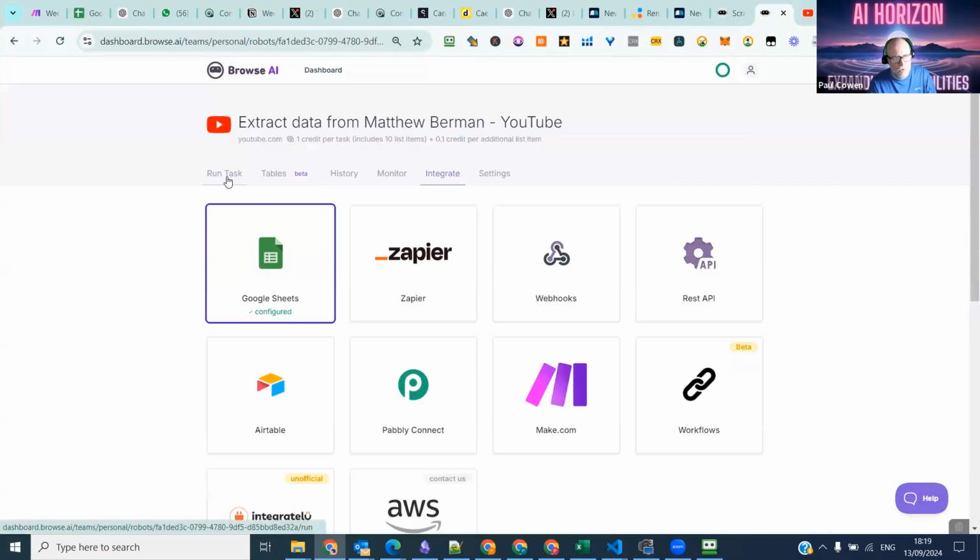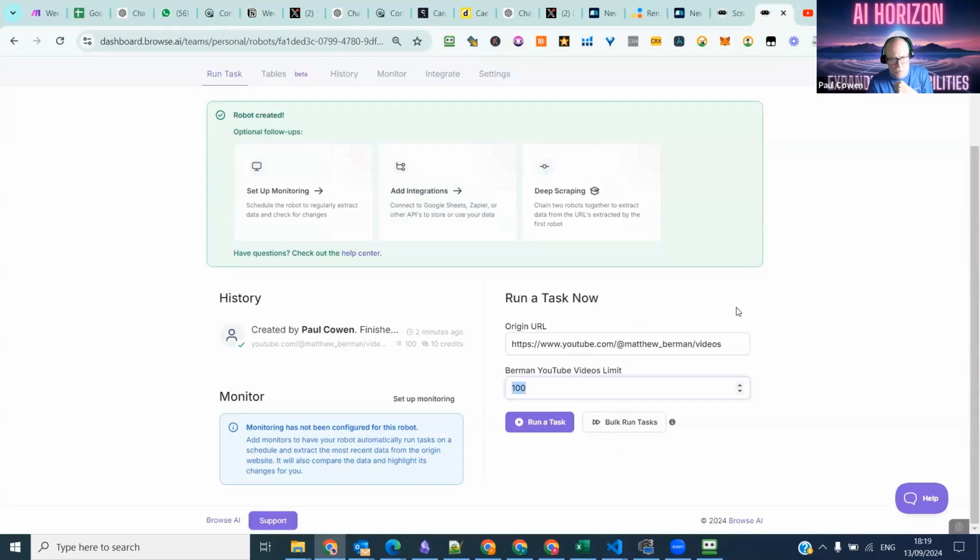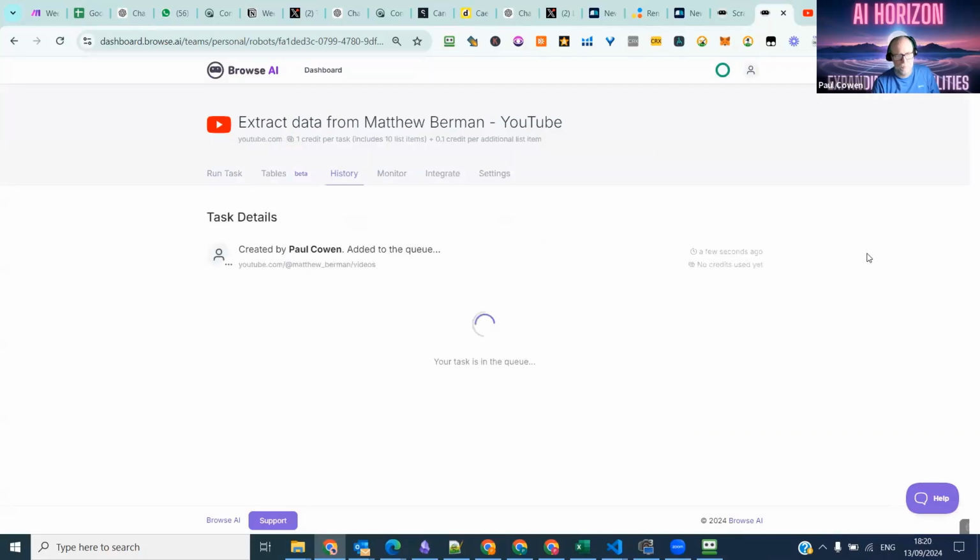Now, if we go to run task, what we'll do is we won't do a full 100. We'll just go for 30 for now. And we're going to run task. And you can do bulk run tasks. What you can do is you can have, for example, if it's bring a URL, you can go to that particular URL, and then you can have a separate one which has downloads from that page. For example, if it had links in there to another site, then yeah, you can go to that site and then just go to those. I'm going to go run a task. Again, it's going to go in the queue.